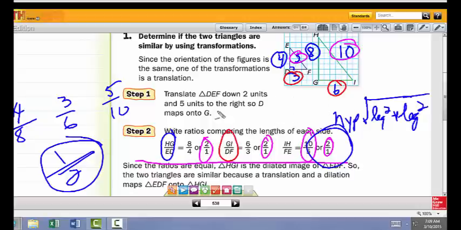But remember, in every case, all you're going to do is compare corresponding sides of the two figures in order to check for similarity. If you do not have a constant ratio comparing corresponding side to corresponding side, then you do not have similar figures. The next example, I believe, will help you see that really clearly.